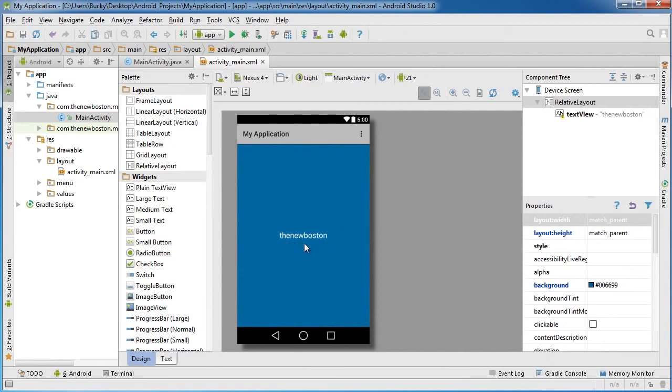Your text is now white. Probably the coolest app ever. Again, this tool right here, it isn't really that hard to understand, but we'll cover more about it later on. Got your widgets, component tree, properties, drag and drop, tomato, tomato. So now let's go ahead and hop over to this.